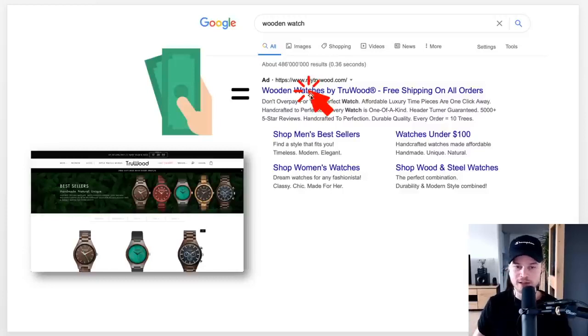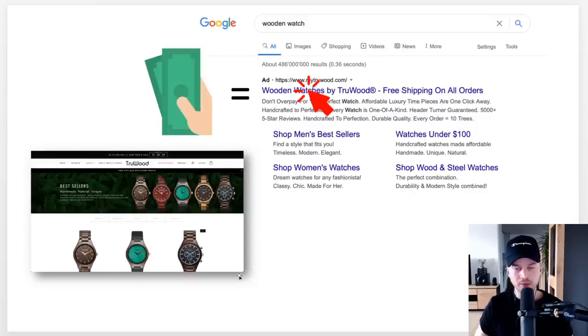But let's say every 50 clicks, one of those people who clicks this ad will buy a new watch. And for every watch that this store sells, they make a profit of, let's say, $80. So with every 50 clicks, they have to pay $50 to Google, but they make $80 back because they sell a watch. So they have a profit margin of $30. That's how you can do profitable advertising on Google. You just have to make sure that you get more back from the customers you get from your clicks than what you have to pay for your clicks.